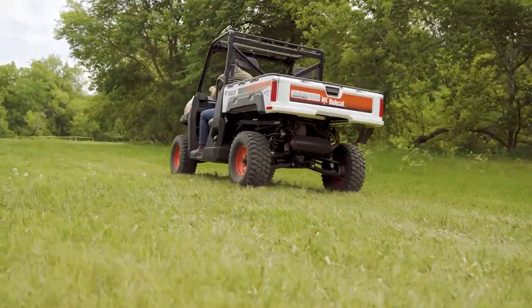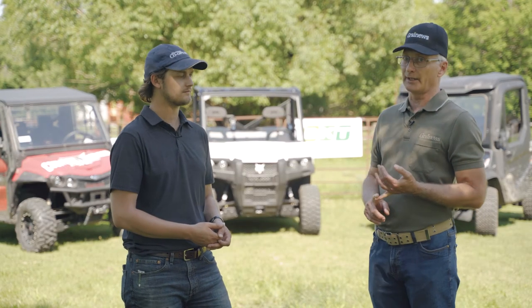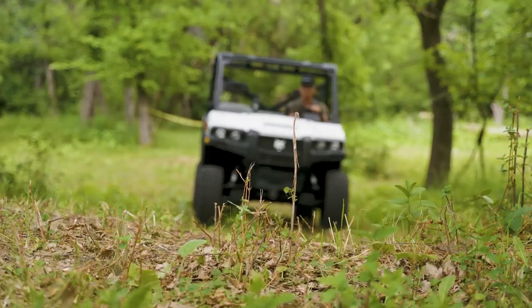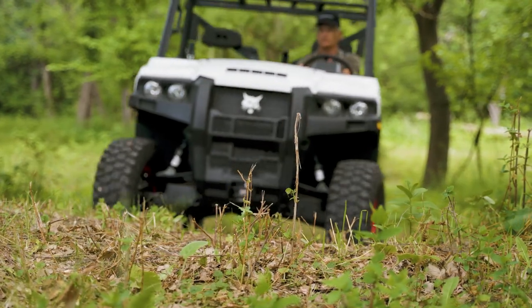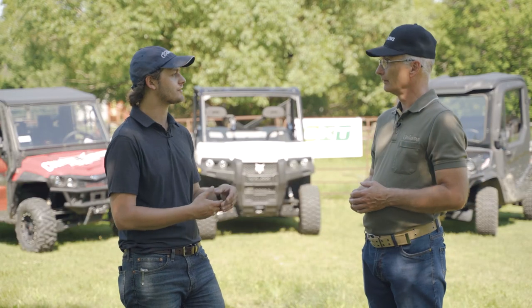Positives, and there were lots of them. We like this machine. Power, probably second best in power to the Can-Am, which came in at 82 horsepower, so we expected more power and torque there. Hill climbing, really good performance at low throttle on very steep grades. You had the engine brake kind of kick in, so why don't you talk about that?